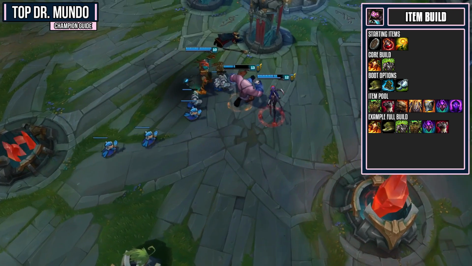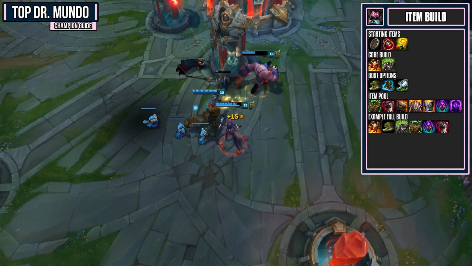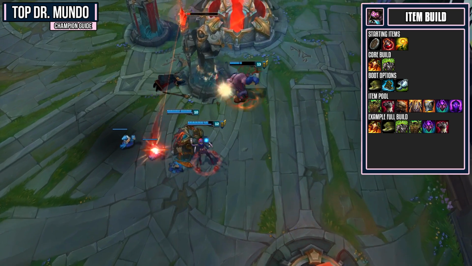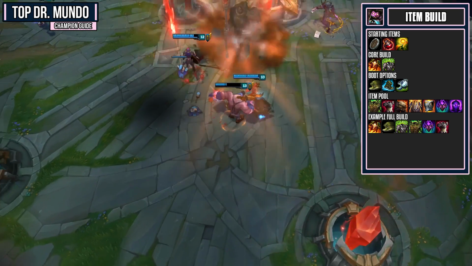If you want a mix of armor and magic resist, you could get the Gargoyle Stoneplate. Since you're also going to have a pretty high health pool, this is also a fantastic item when activated. For those 4 seconds, you're going to be virtually unkillable.